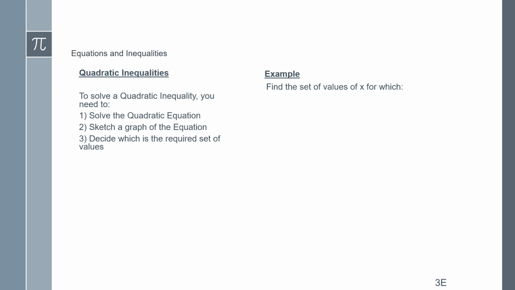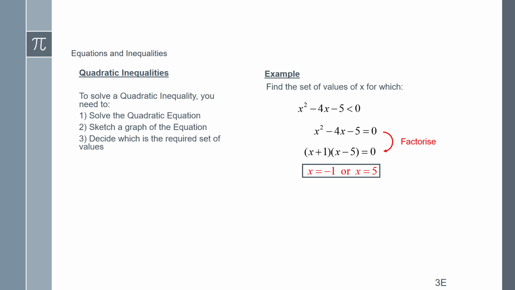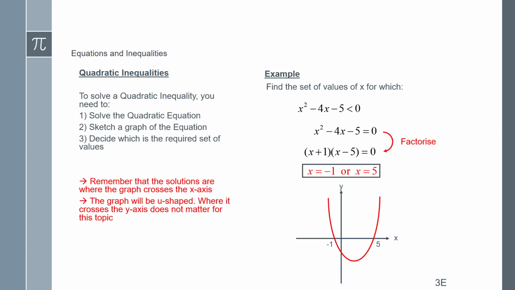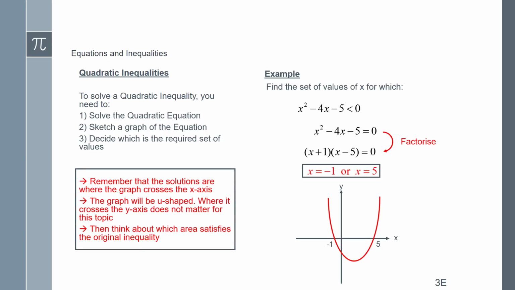So find the set of values for which x squared minus 4x minus 5 is less than 0. So, firstly, solve it. Factorise, get the solutions minus 1 and 5. It's x squared, so it's a U-shaped graph. It goes through minus 1 and 5. They're the key things you have to know there. So U-shaped, between minus 1 and 5, we draw a sketch. You must draw the sketch. Then you can say to yourself, fine, where's that less than 0? Well, it's less than 0 in the bit between minus 1 and 5. That's one single continuous region, so there's one inequality, which is minus 1 is less than x is less than 5.